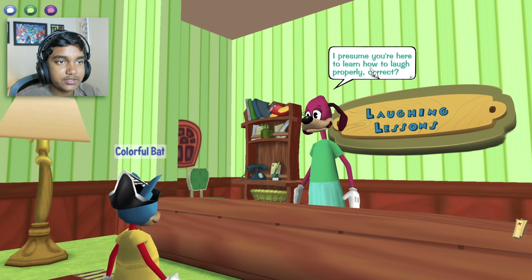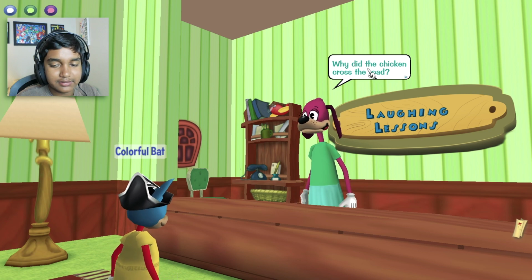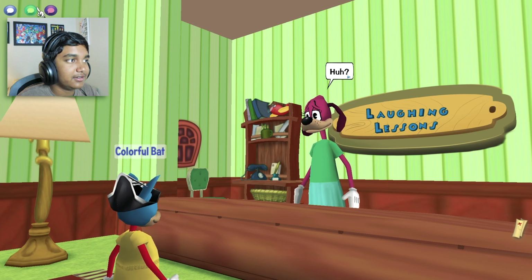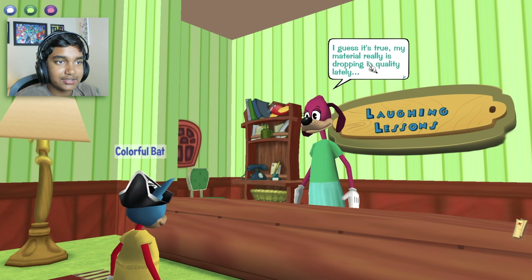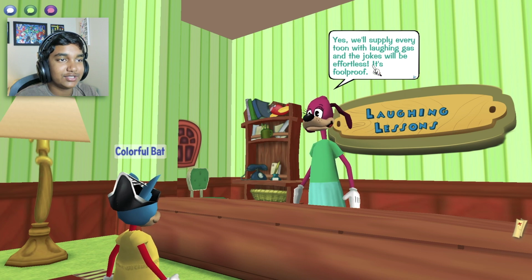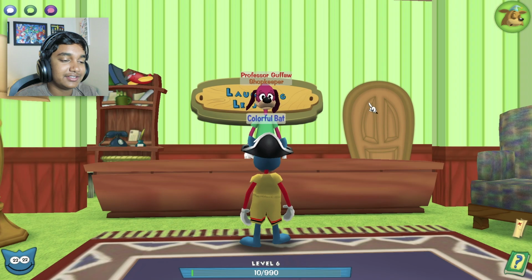Ah, yes, welcome. I presume you're here to learn how to laugh correctly. Huh? You didn't laugh. I guess it's true, my material is really dropping in quality lately. Well, there's one way to make it all better again. Laughing. Yes, we'll supply every tune of laughing gags, and the jokes will be effortless. It's foolproof. Head over to Sal Snicker at Laughing Gas Station on his street and start getting it.